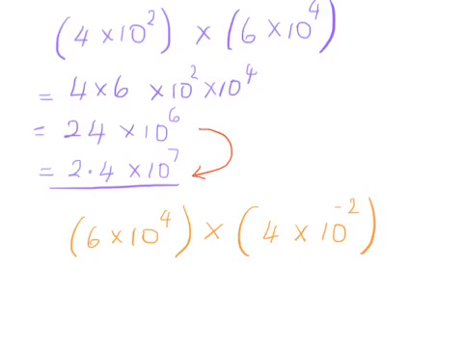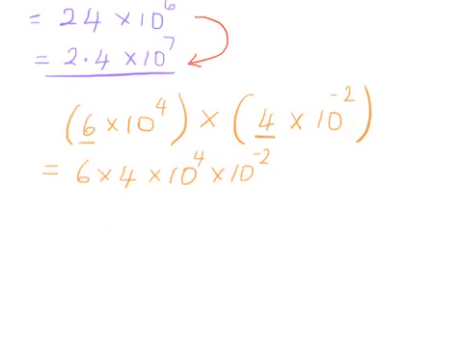Now when you're multiplying numbers in standard form, it doesn't matter whether you've got a mix of big numbers and small numbers, or if they're both big numbers, like in this case, or perhaps both small numbers. The rules are the same. So let's follow the rules. Remember, we write these numbers first of all in order, and then write the indices. That's the first step, remember. All we're doing is changing the order, which we're allowed to do.